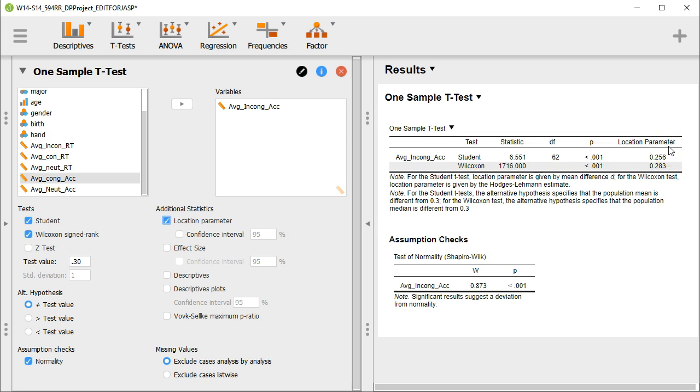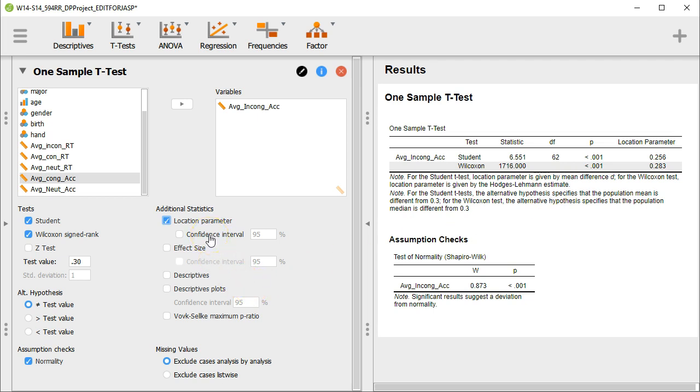So you can go ahead and just click that, and one minus the other. Doesn't matter which one's first, which one's second. For the Wilcoxon test, you can see the number is slightly different, and that is because it is given by the Hodges-Lehmann estimate. I will be honest and say I don't know exactly what that is. I think it's an adjustment of the means versus the test values.